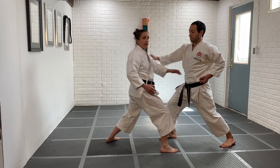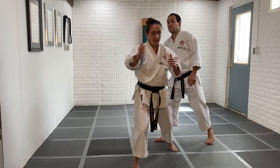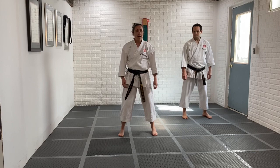Okay, same hand, but in real time, if he's coming in real time, I'm just gonna do the block and the counter and the strike. Real time, pop, pop, right away. So you don't always have to add that, I'm just adding that for getting a better workout. One of my favorite things to do is the block, and right away, come back in with that back fist strike. So I want you to have that idea as we do it. I know not everybody has a partner. All right, Shizentai. So stepping back, one, two, three, okay?